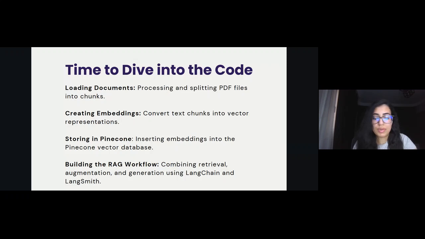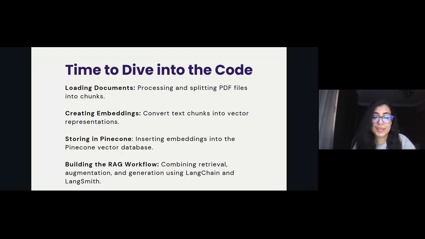We would have a PDF, and see how we process the PDF and prepare it to be stored in Pinecone, and then create embeddings based on that processing. We convert the text chunks of the PDF into vector representations, and then store them by inserting these embeddings into the Pinecone vector database.